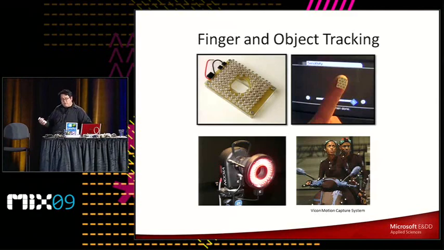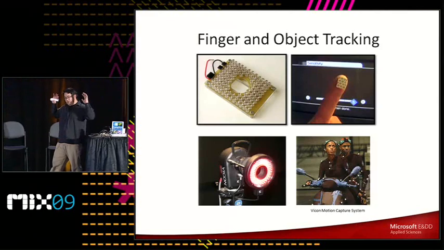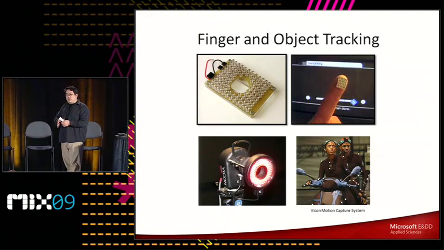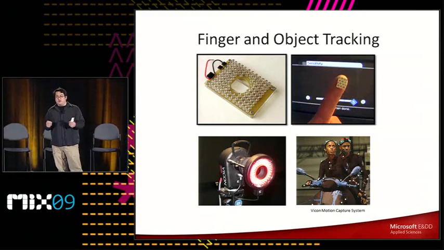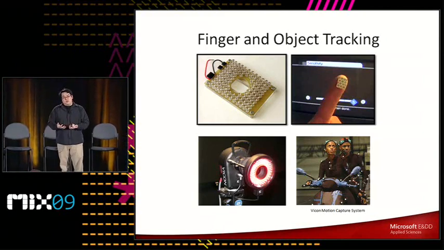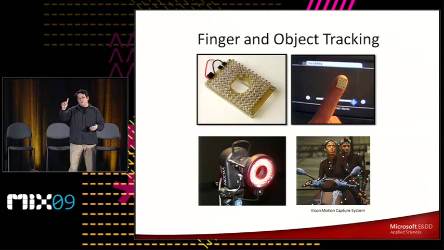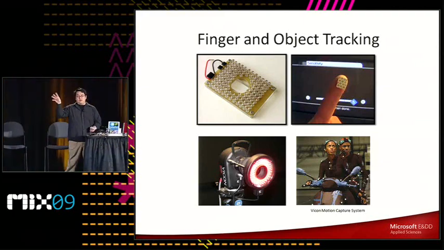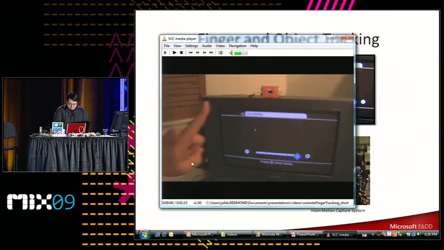Now, if you're familiar with motion capture in the movie industry, the way they do that is that they have a rig of cameras around an actor, and the actor wears little reflective tags, and the cameras can see the light that's bouncing off the tags. The camera that's in the Wii remote is also specialized to look for bright dots and give you their position. So what you can do is put a little bit of reflective marker on your fingers and put an illuminator around the camera, and you can track your fingers in thin air using the Wiimote. So here's a video of that working.